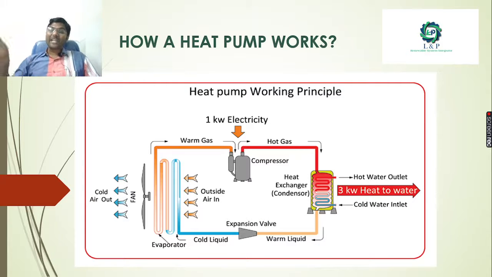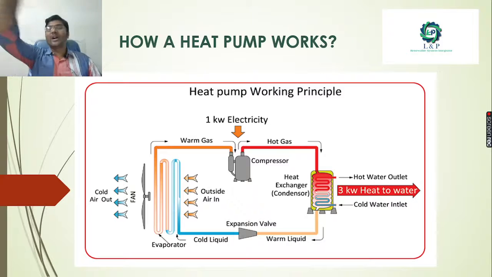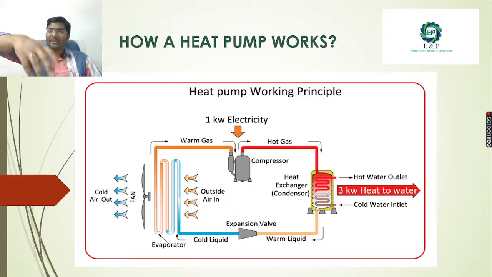Inside this condenser, we have a heat exchanger. How are we doing the heat exchange process? We have two different coils. One coil takes the cold water from the storage tank, and the other is the hot gas pipe. When this cold water comes in contact with the hot gas, it gets converted into hot water. We take that hot water outside from that pipe and utilize it for our applications like showers, bathtubs, and in so many places. In kitchens, if we require it, we can also use this hot water.